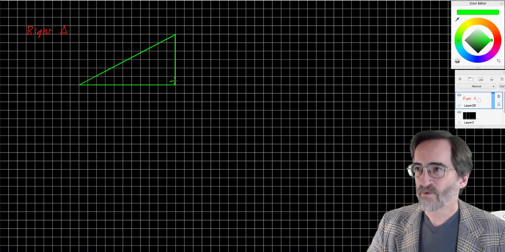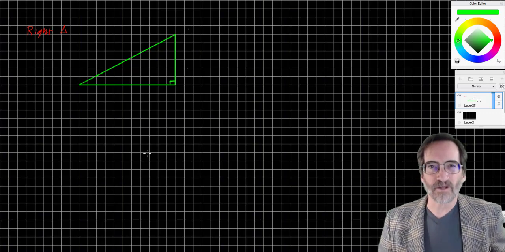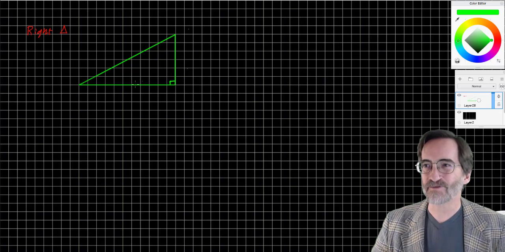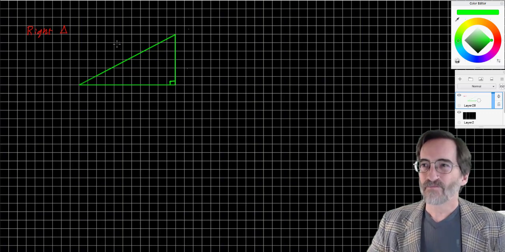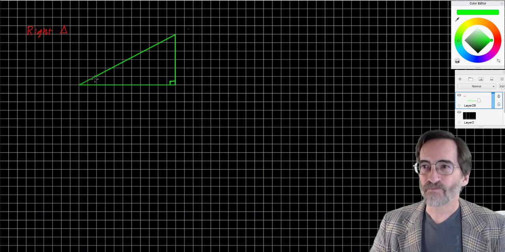Okay. You already know the Pythagorean theorem that says the sum of the squares of the legs is the square of the hypotenuse. Say that 6 times fast to impress some people. But the first thing we need to know is the anatomy of a right triangle, and we've got to identify these sides.